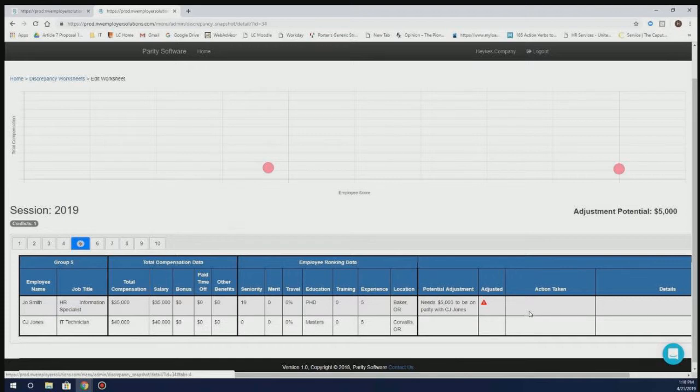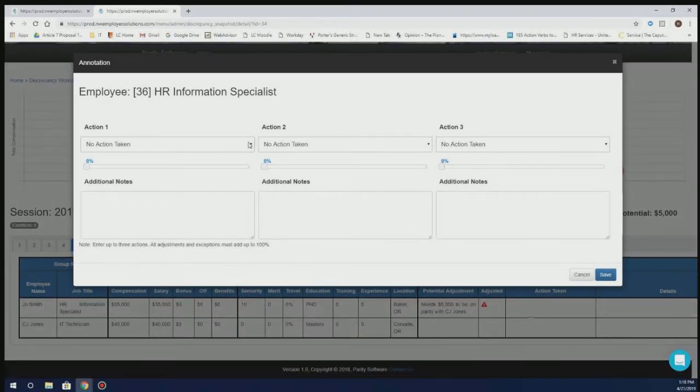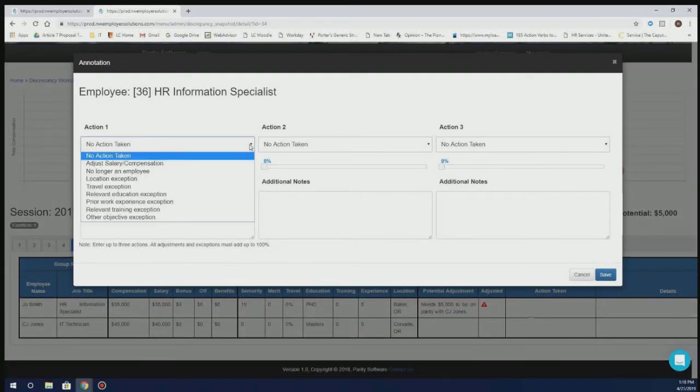And now I can see the reason for the discrepancy. Here's the 7 reasons: the additional training or a prior, they have a more relevant experience, or maybe there's a travel, or maybe we're going to need to give this person an adjustment in salary.